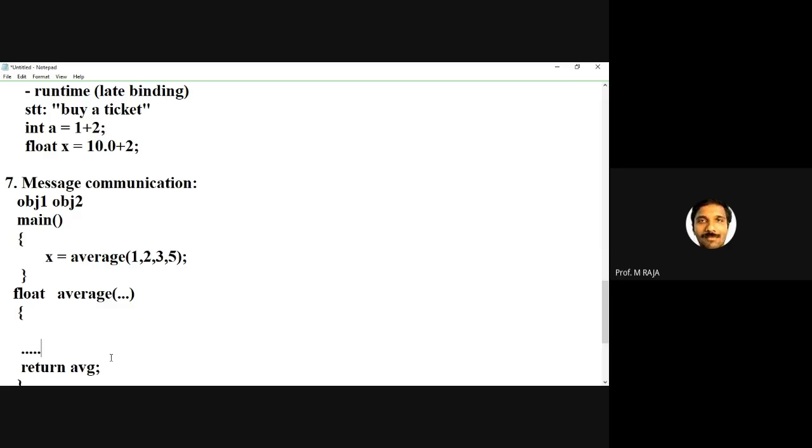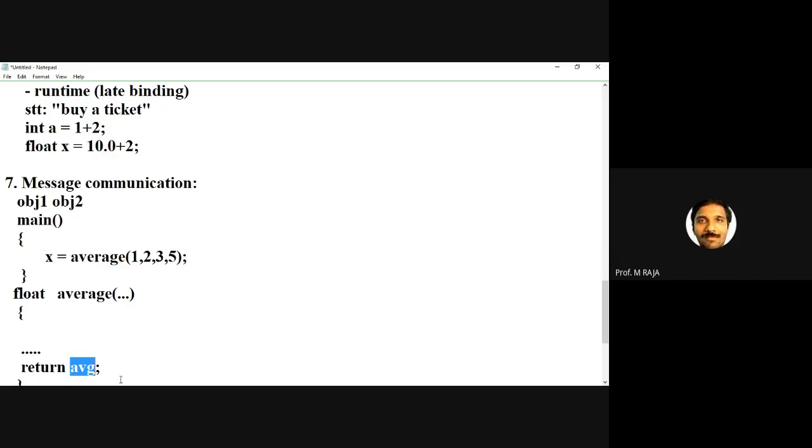Those are messages. The function definition receives those messages and tries to send one value to the calling place, say AVG. While the function is trying to send one value to the function call, think of this as returning some value to the calling place, same as sending some message from the function definition to the function call. Hope you understand.